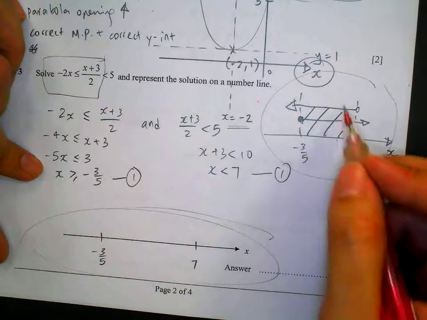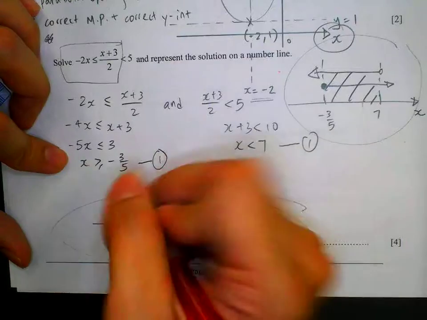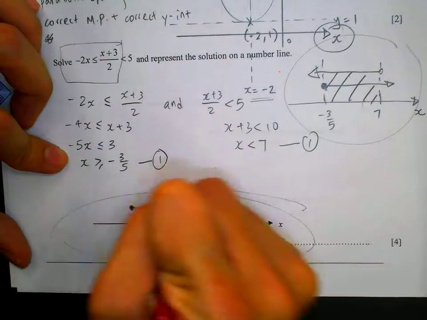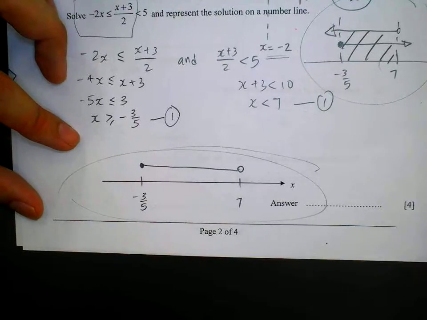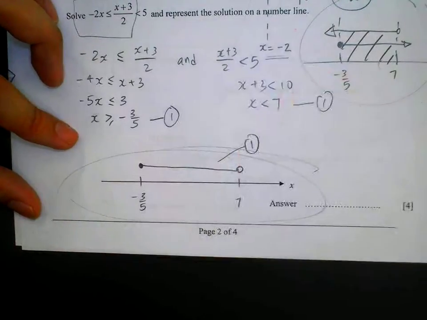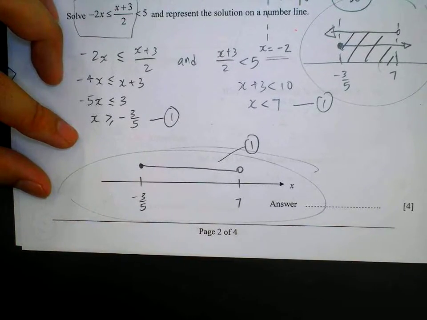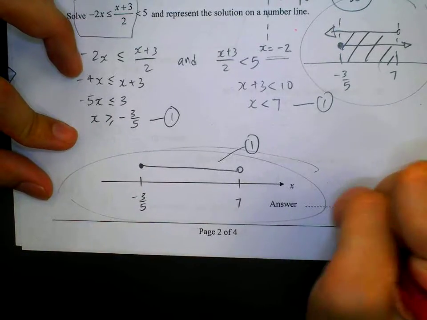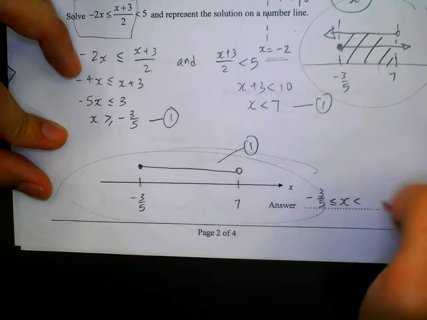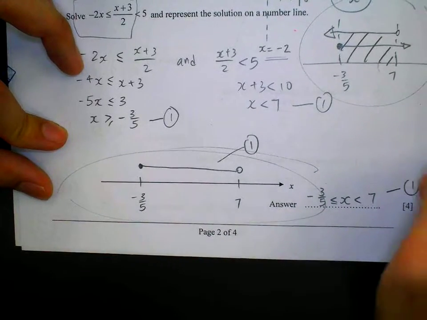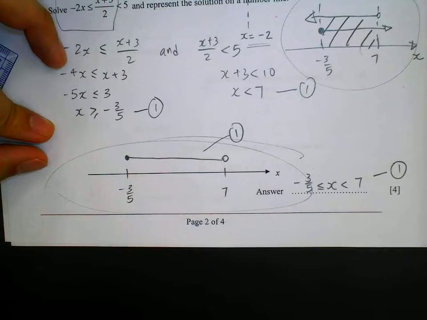If you just drew without shading, I'm sorry, it's totally 0. But I mentioned before, these are working. Our final solution should look like this, and you draw with a ruler. You should draw with a ruler. So this gives you 1 mark. Then when you combine the solutions together, x being in the center, smaller number on the left, larger number on the right, this gives you another 1 mark. Total 4 marks.